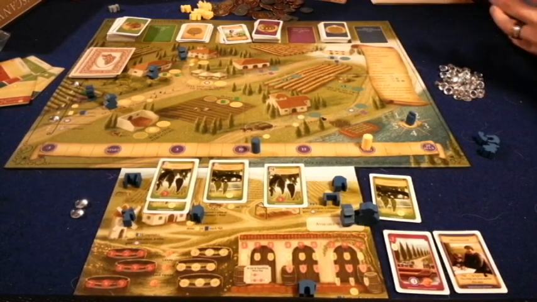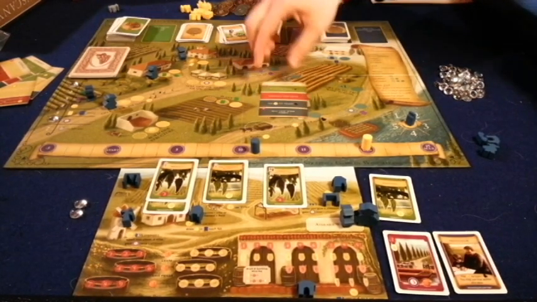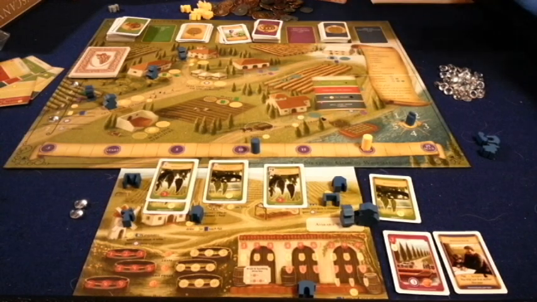So, moving on to the winter phase, let's draw an Autonoma card, see what happens. And it's going to take up the Harvest 1 field spot. Of course, it's going to take up the Harvest 1 field card.